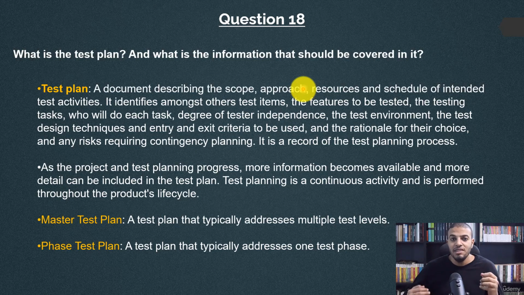So we have many test work products that are produced during our project, like the test plan, test progress report, test summary report, test cases, and defect reports. The test plan is mostly the responsibility of the test leader or the test manager. But this is in the case when we have a test leader or test manager inside our organization.